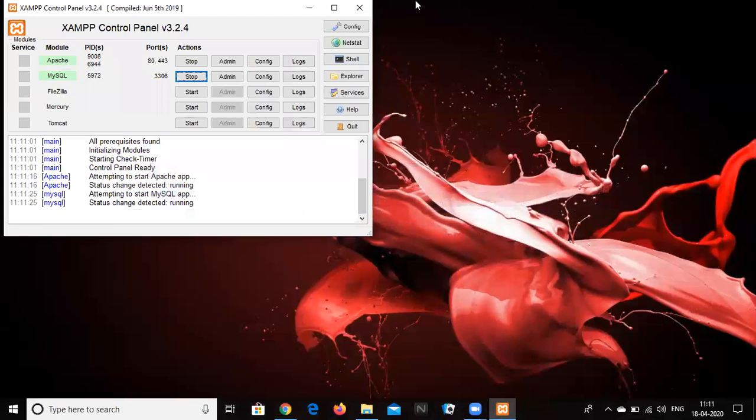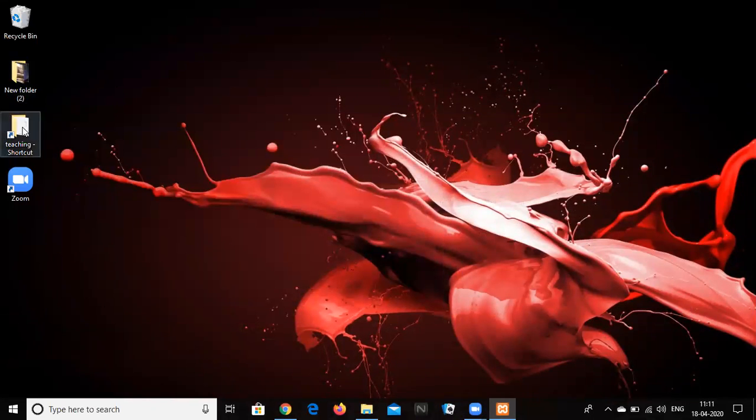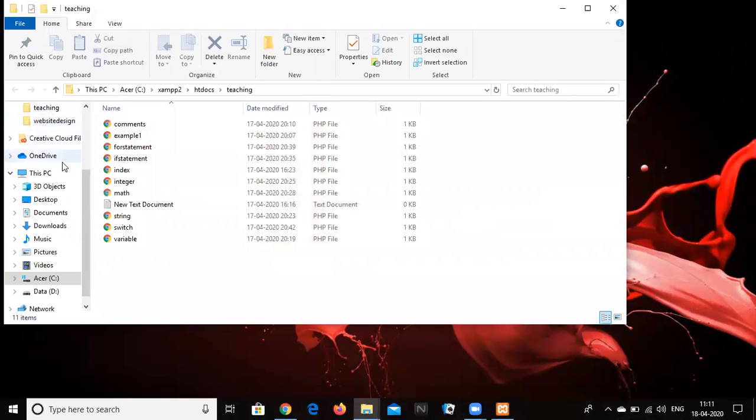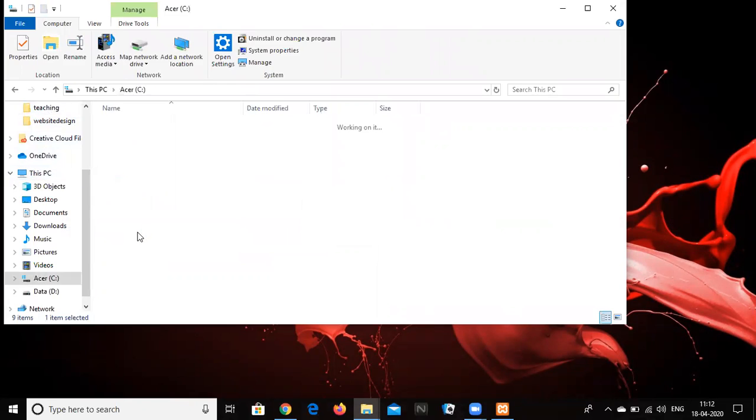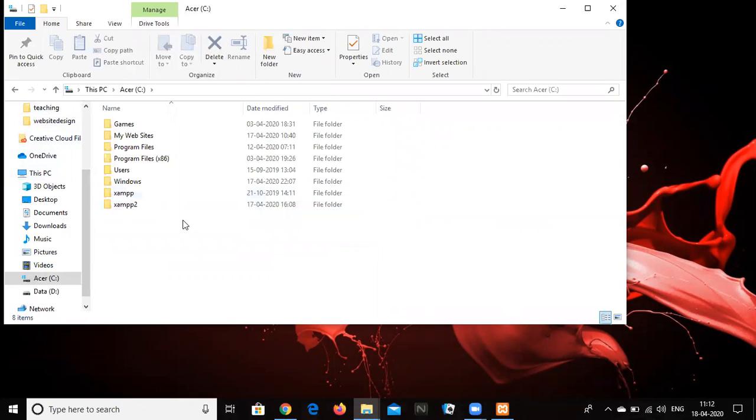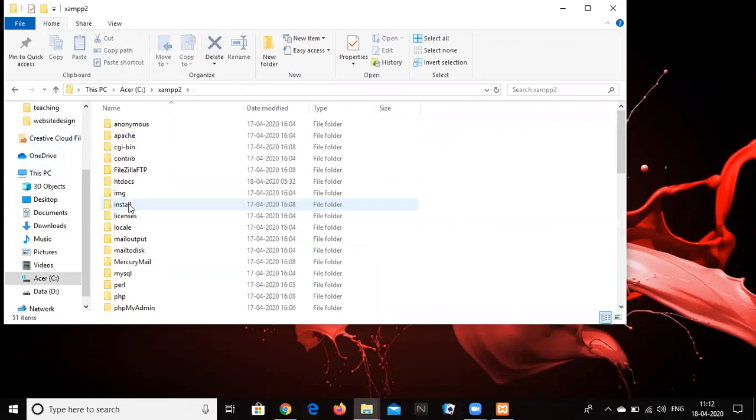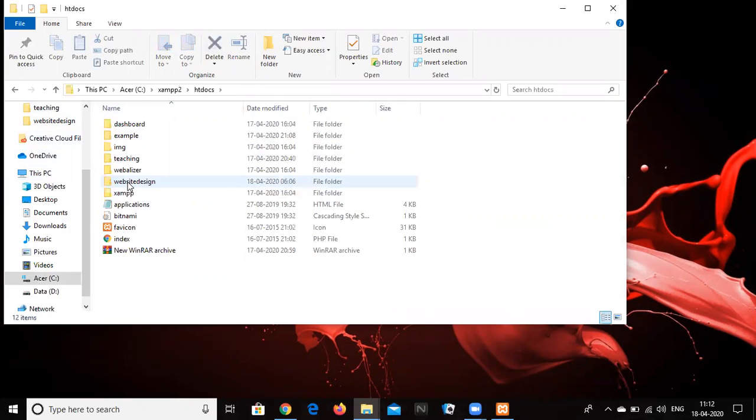First you have to go to the C drive. When you go there, there will be a folder called XAMPP. I previously had XAMPP and then removed it, so when I installed it again I had to make a folder named XAMPP2. So you have to go into XAMPP, for me it is XAMPP2 over here. Then you have to go to htdocs. When you're web hosting online, it is the same as public_html, and on your PC it is shown as htdocs.